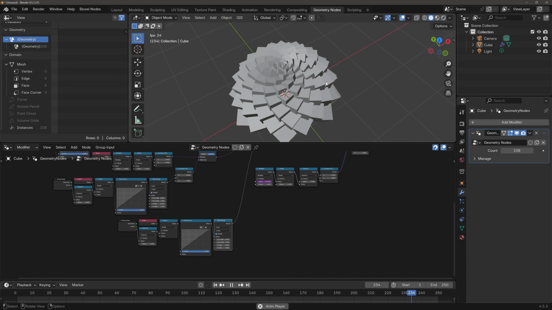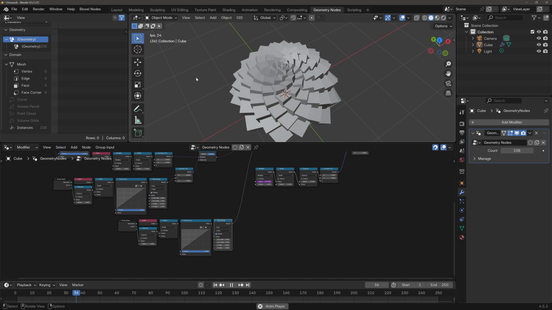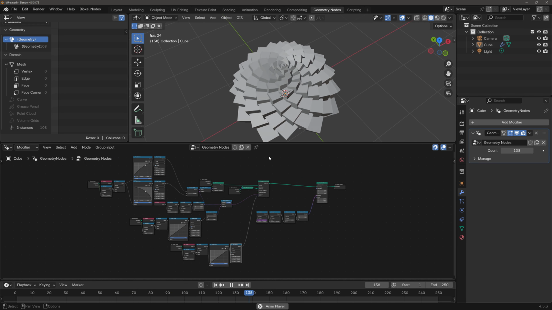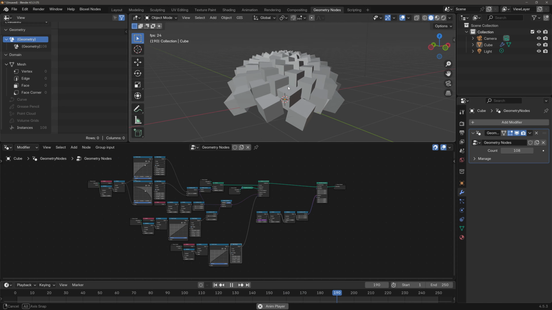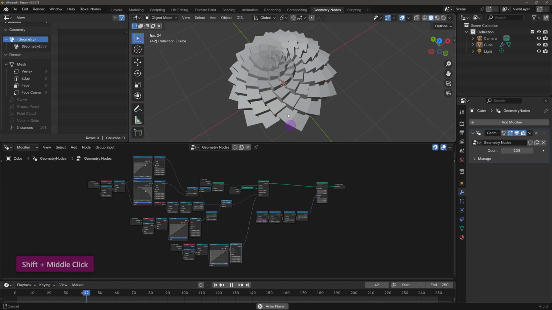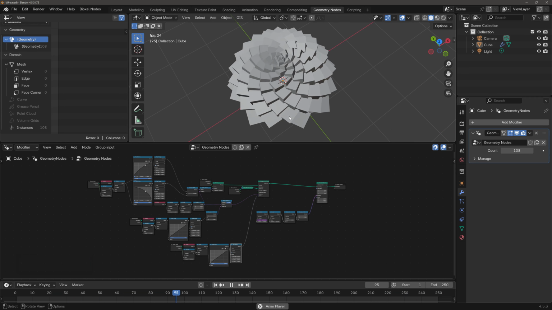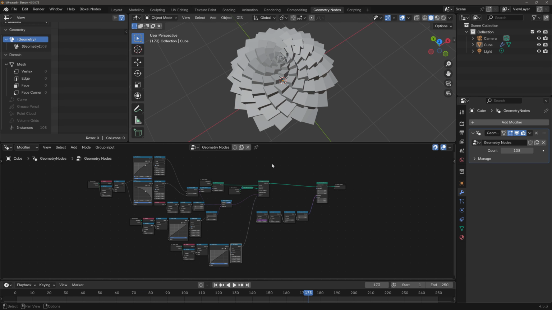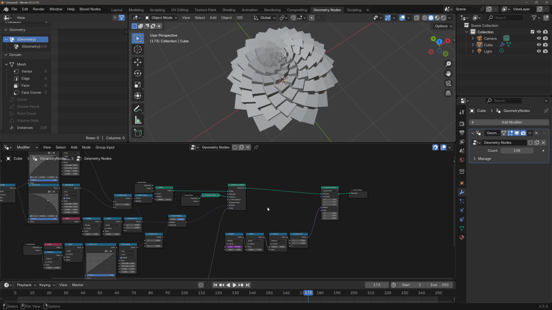Now you can see how they all kind of scale and rotate and move outward, and it's just all kind of one cohesive part. So that's basically everything to get this going. I am going to add one more thing, and that's a store named attribute.